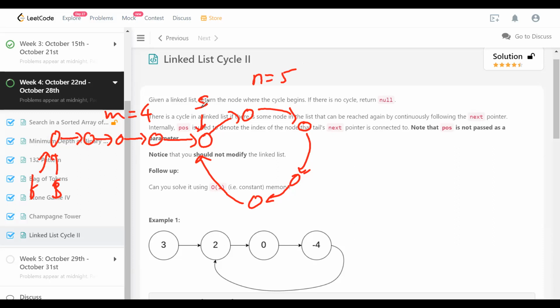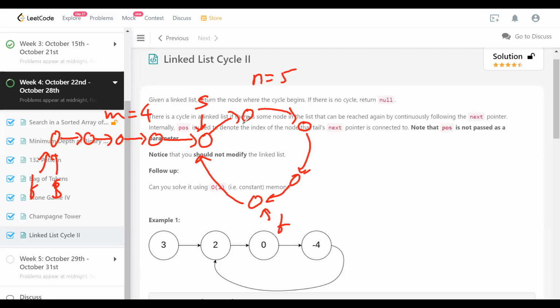It's not that we can catch that event, but when it actually reaches this point, let's see where the fast pointer is going to be. It must have traveled twice the number of iterations. So it's going to be 4 here and another 4, which is going to be here, right? This is where the fast pointer would be. In this case, n is greater than m, so it is very clear it hasn't completed more than a cycle.